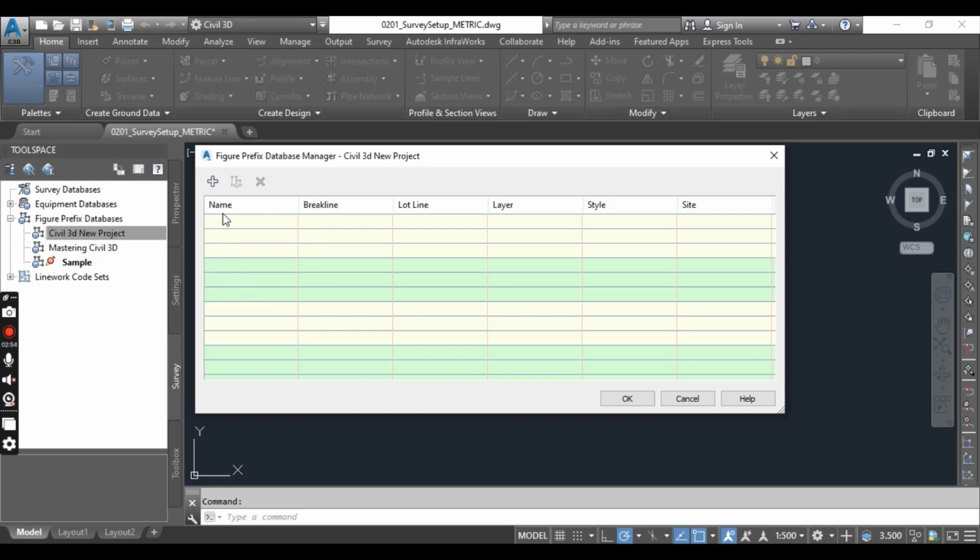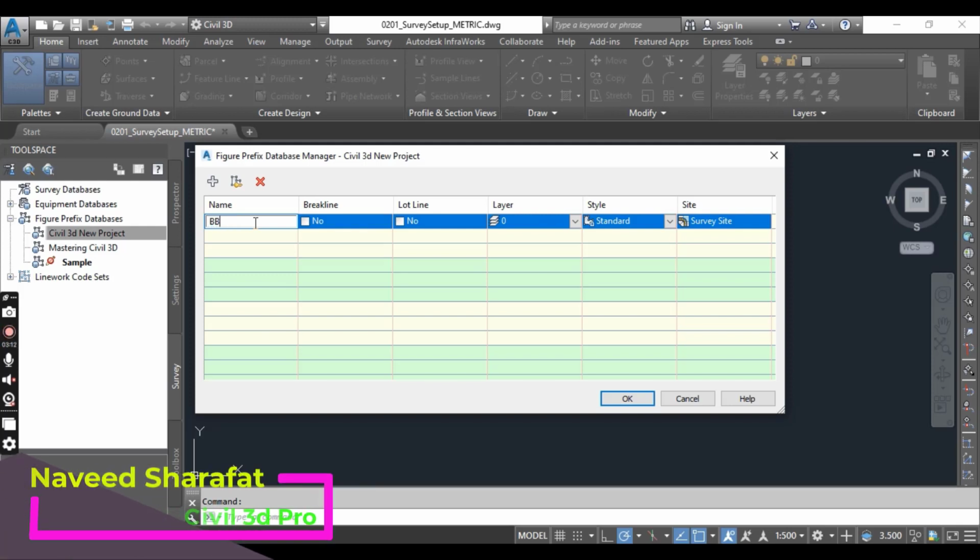Now I want to create a new figure prefix, so here you can see a plus sign. You click it and it will show you a new sample which you can change according to your requirement. You can put the name BP, which I am putting for bottom of the bank.